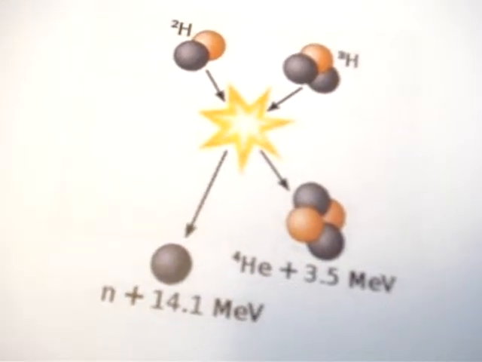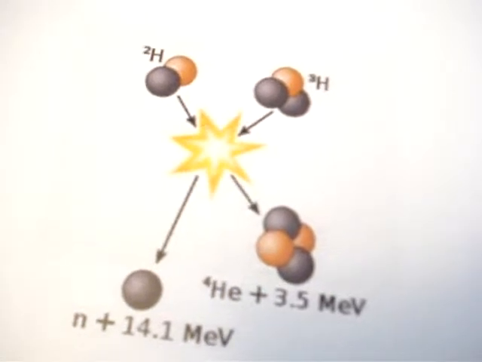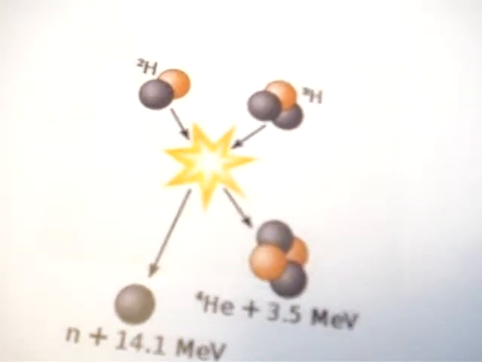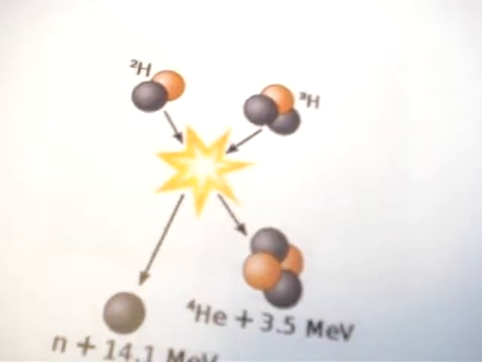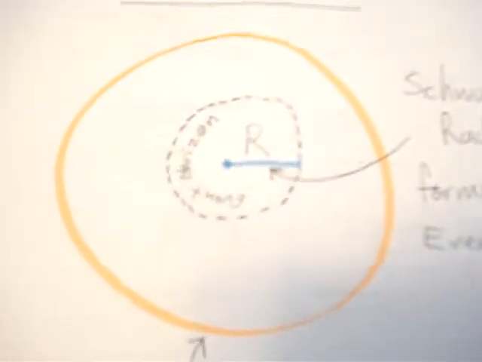But once the elements are used up in the nuclear fusion process, the gravity of the core can only be exerted on itself. So it results in an explosion. And this is where the star essentially blows up on itself, resulting in what's called a supernova explosion, as you see here. So depending on the original size of the star, it's going to have a unique Schwarzschild radius, as I've drawn for you here.